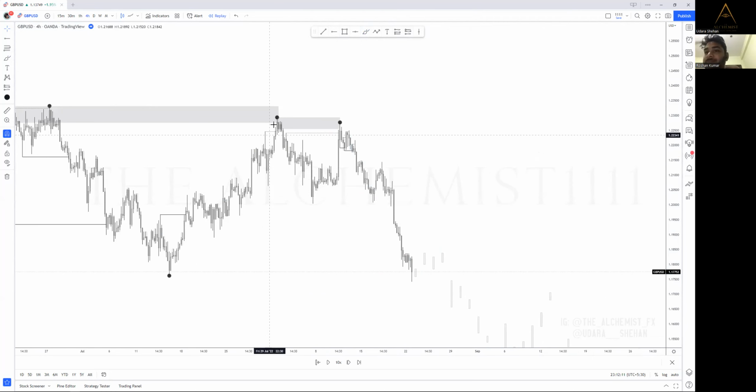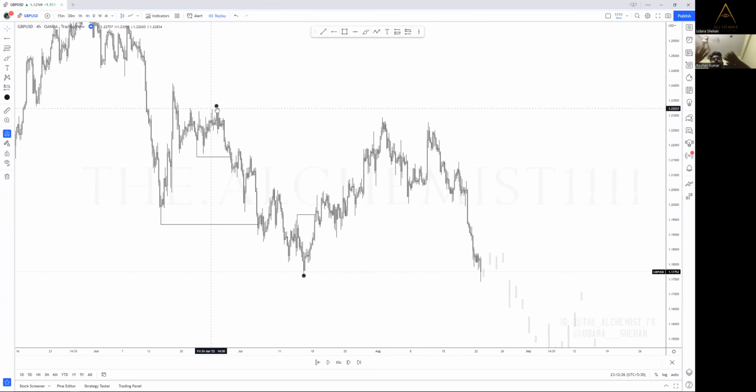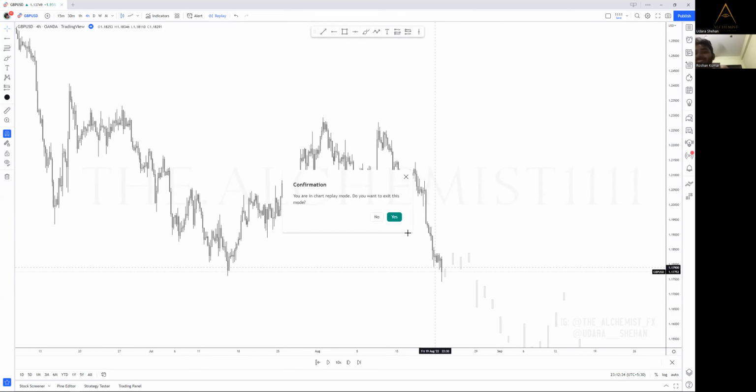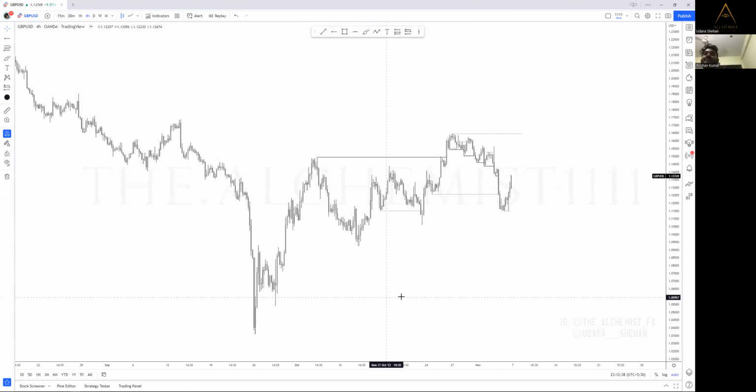We're not going to mark out ranges on the 15-minute and then play with that. Ranges are used for direction, not for entries. Sometimes for confirmation entries, but mainly ranges are used for direction. So ranges must be marked out on a daily, or if the daily isn't clear, it can be on a 4-hour. But remember, always base your trades on the higher time frames. So let's look at another one.